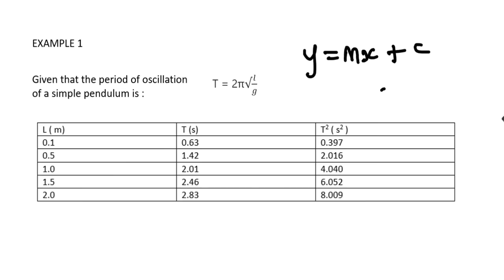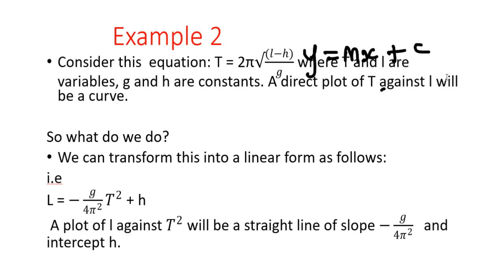Now let us look at other examples. Look at this example here. This example is asking us to linearize this and also find the value of g. This should be positive and this should be positive. So it's asking us to find the value of what? g. If you do the same, just following the previous transformation that I have done, you get that this is the transformed version of this.